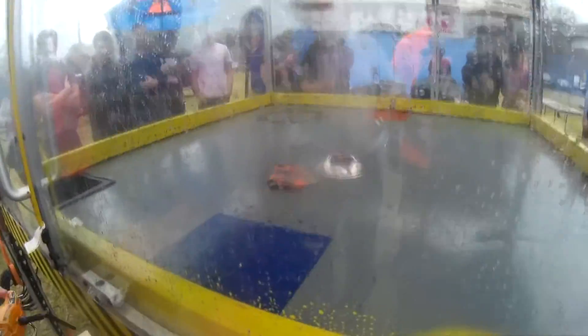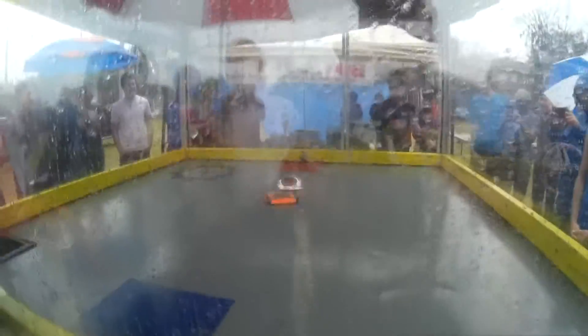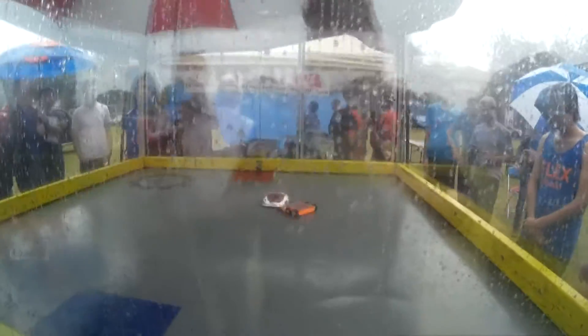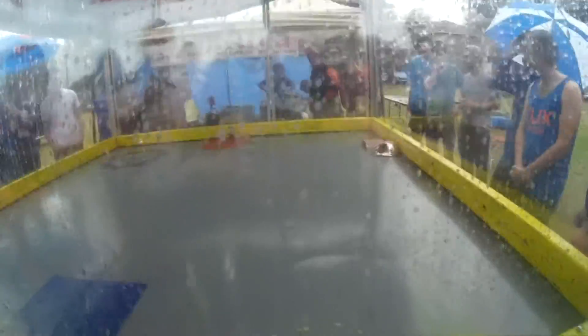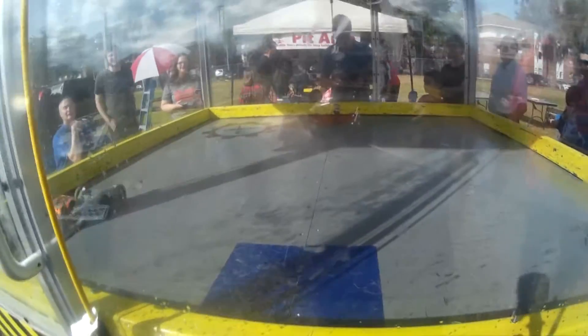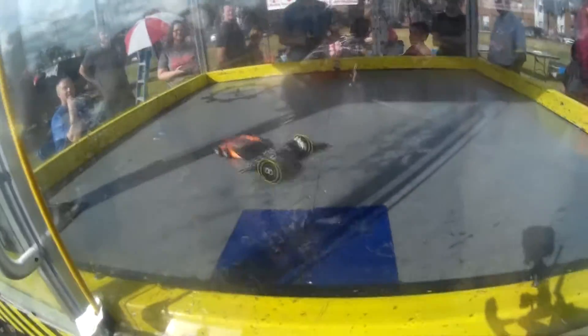Its first fight was against Batter Blaster from Team X — one of the few robots on their team I hadn't faced before. It's a full body spinner made from a bowl or colander, but his teeth were angled so they weren't getting a good grip, especially with my wedge pointed at him. I pushed him around for most of the fight. If he'd been able to drive he would have mopped the floor with me, since being so slow I was just an easy target.